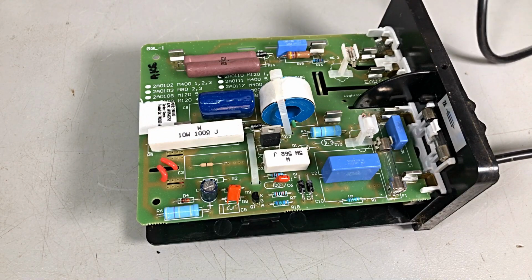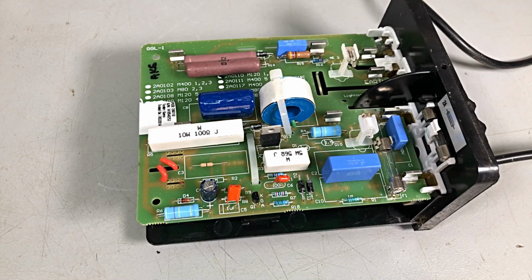We'll plug him in, turn him on, and nothing. Are we drawing any power? We're drawing 0 watts. Probably wouldn't register on it anyway. Well, we should have a tick tick, but we don't.